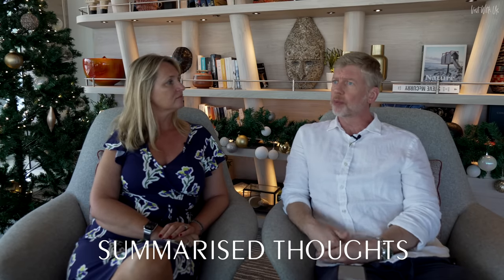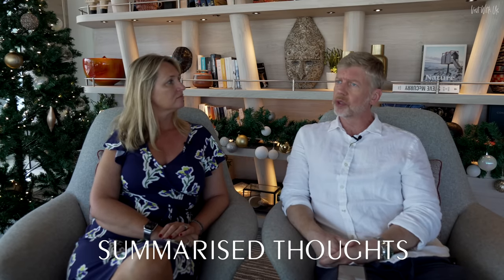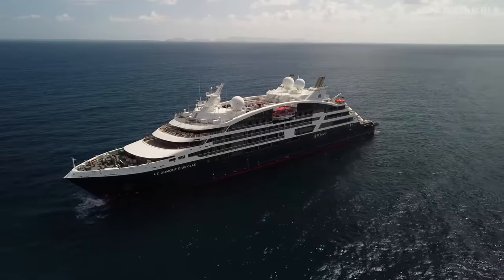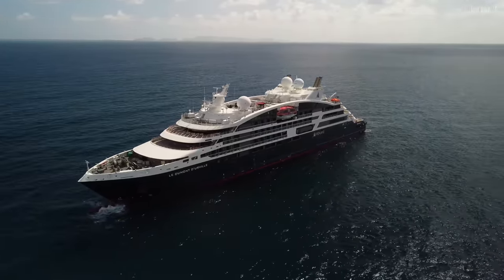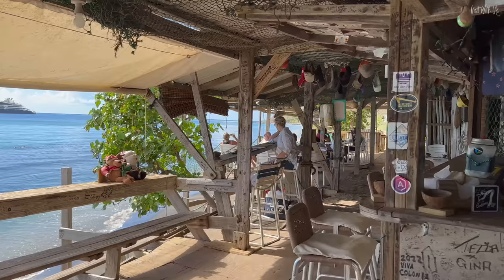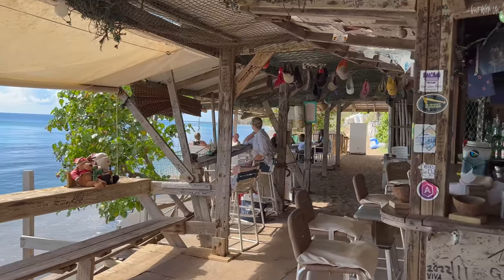So in summary, what have we found Ponant to be? Because we've been on most other ultra-luxury and luxury ships, and Ponant was one of those cruise lines that intrigued us, and they had some beautiful ships. We knew that because we've been on a couple before. But we wanted to see what it was actually like to do a full voyage on Ponant, somewhere very special. And I think here in the Eastern Caribbean is that special place. And it's definitely somewhere we would recommend going.